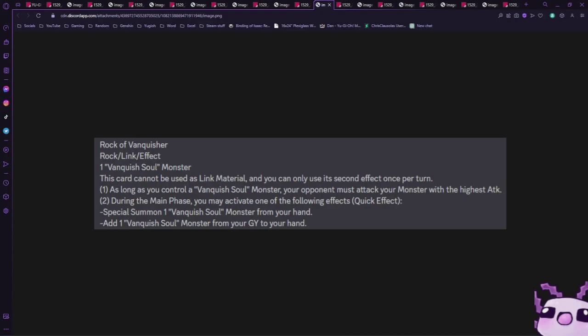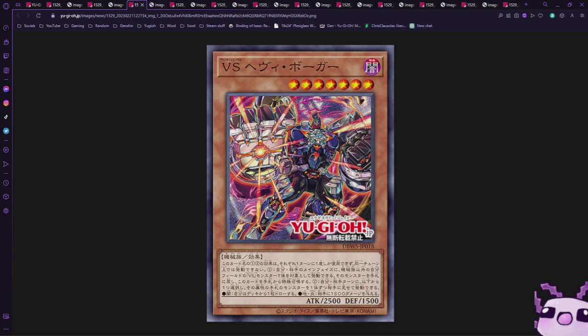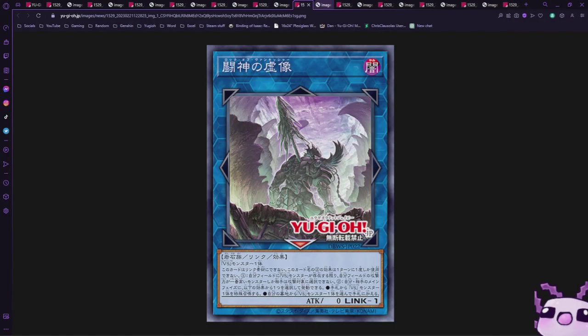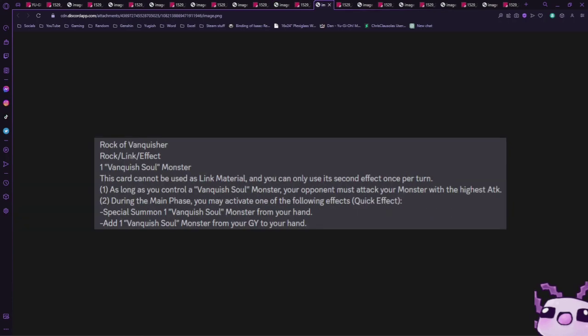During the main phase, you can activate one of the following effects. Quick effect, special summon one Vanquish Soul monster from your hand, or add one Vanquish Soul monster from your graveyard to your hand. So what you're telling me is that we're supposed to get back our big Kaiser or our heavy Borger back from the graveyard. So if we can get multiples of this out, we can bounce them back to the hand. But the target is cost. And it has to return. Oh my god, that's not that good.